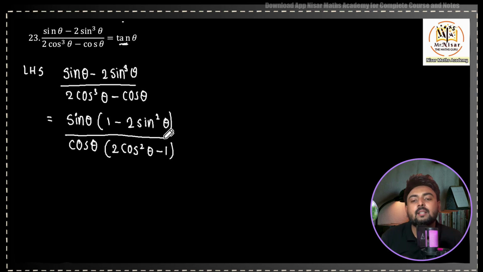So how to cancel it? Very simple. You'll say that, sir, in the numerator we have sin square theta, so we'll convert this cos also in terms of sin. So convert here cos in terms of sin, or you can do vice versa. If the denominator has cos, you convert sin into cos, and this both you can cancel. Both are one and the same. So what I'll do, I'll convert the denominator.